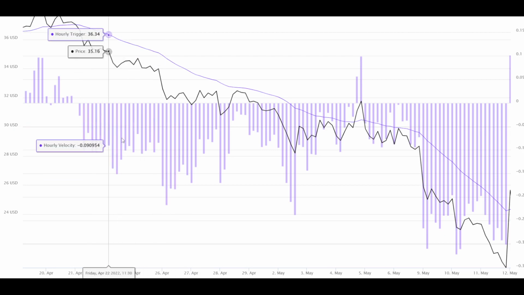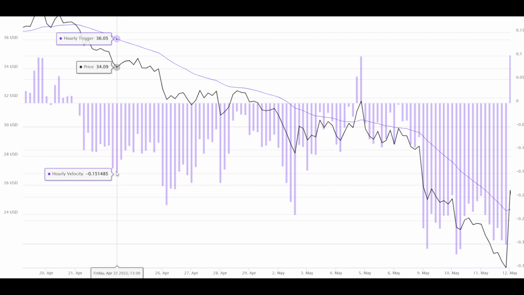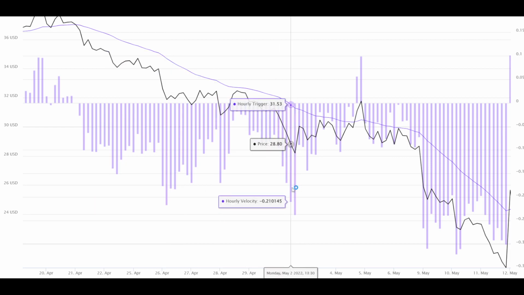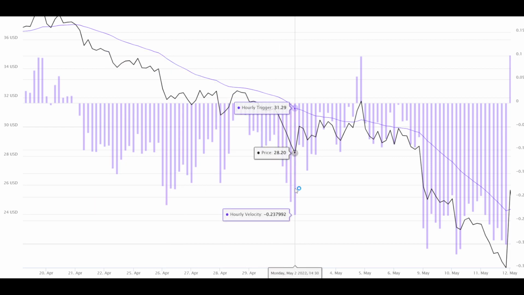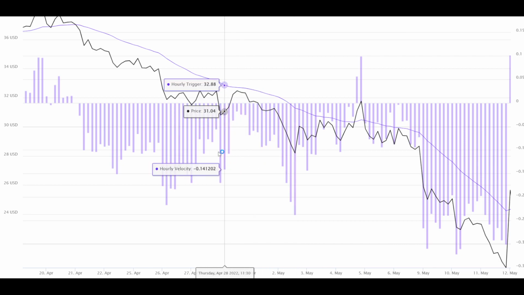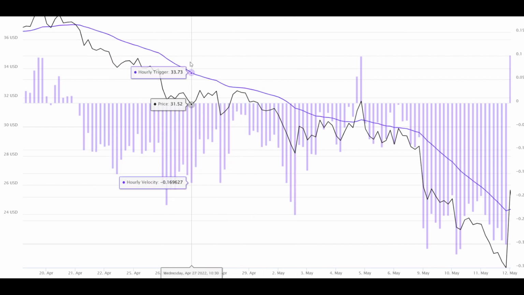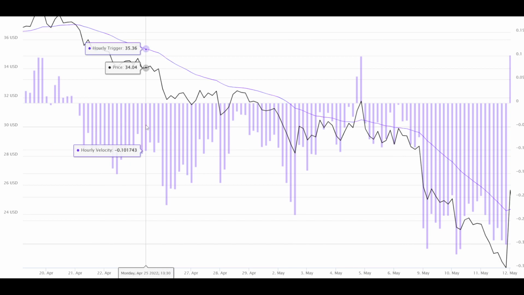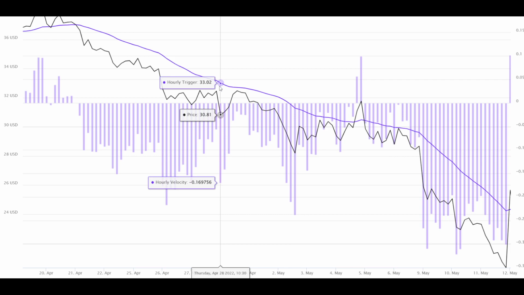But when hourly velocity is strong, so let's say over here you have a print of -1.5, that's pretty strong. You have -2 here. You have -2.3 here, that's pretty strong. When hourly velocity is strong, price will almost never break through a trigger. And so with the EMA or SMA or any moving average, you never know if price will fall below or break above that EMA. But with the hourly trigger, by looking at the hourly velocity, you know immediately if price can make it through the hourly trigger or not. And so it sets up really good examples if price is above the hourly trigger.